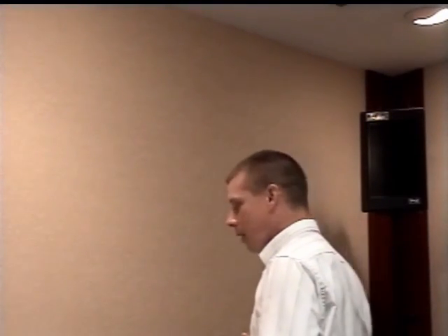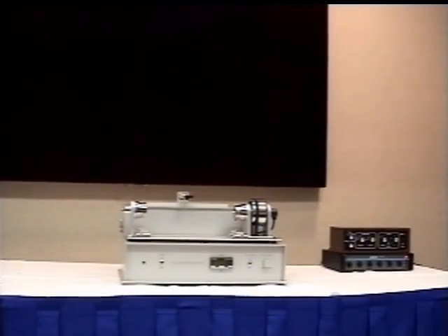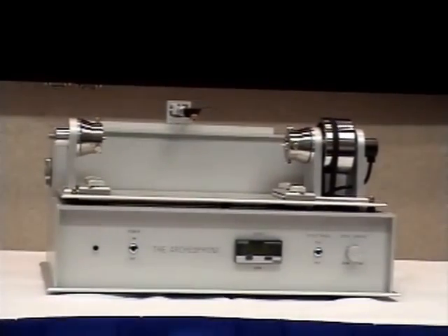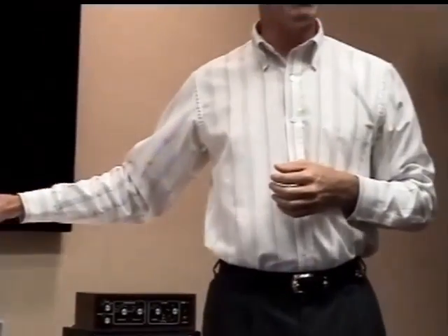The machine you see here is number 17. He still owns the prototype number one, so you can see we've sold a few of these. This is called the Archaeophone — 'Archaeo' being like archaeology — because he sees this as a machine that enables you to do the archaeology of the cylinder. This machine is the finest cylinder-reproducing instrument that has ever been built, and as he has built these machines over the months, we've continued to modify and tweak things.